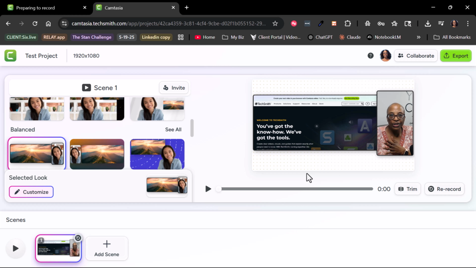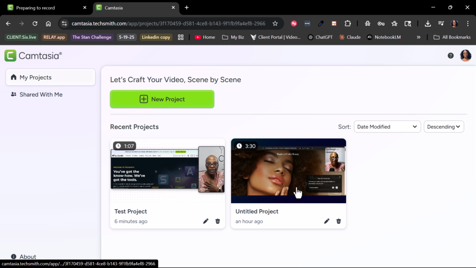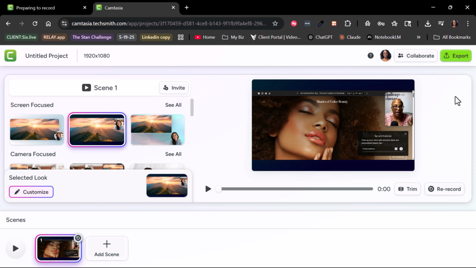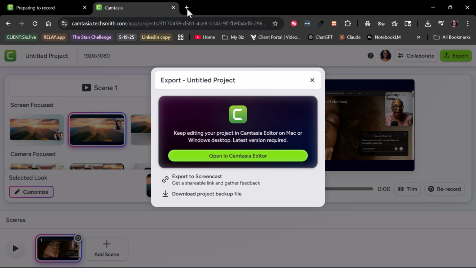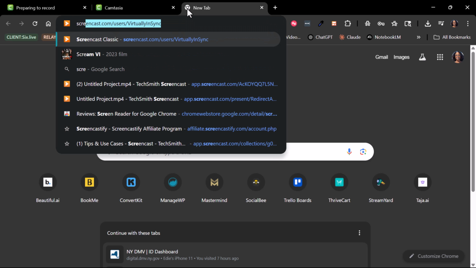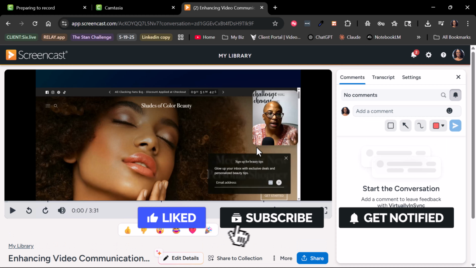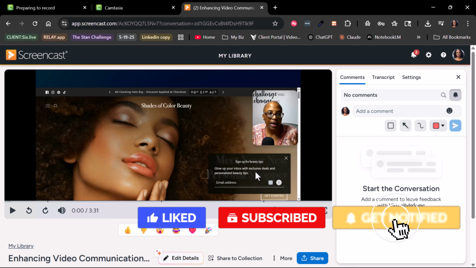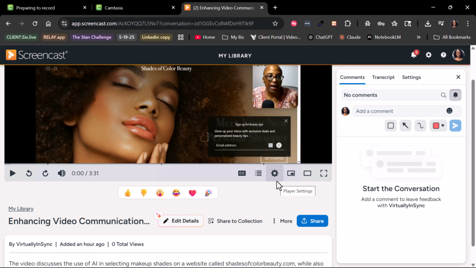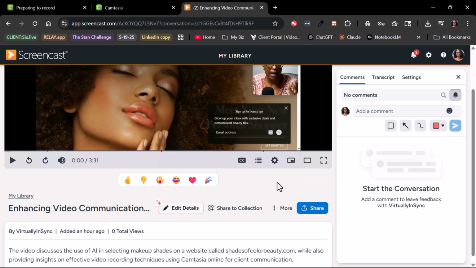Now, it is totally up to you how you want to use this. I think this is definitely Camtasia choosing to come into the asynchronous world, and they have made a lot of leeway on this, because I'll share with you, let me see. I think I've already exported this. So let's see if I can find this in here. And so their platform in screencast.com looks very similarly to other asynchronous platforms like Loom.